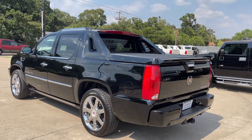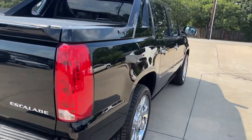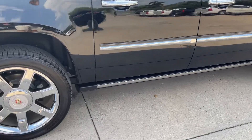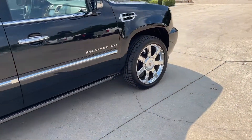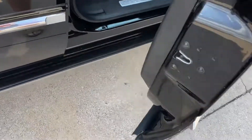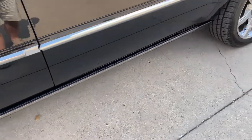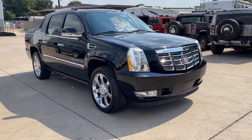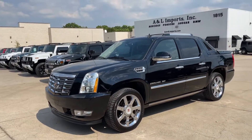This one has, as all of our vehicles do, a clean and clear title. It's a non-smoker vehicle. New tires — these are Bridgestone Duelers, which is the OEM recommended tire. It also has the fold-out running boards, which is a factory option — the only way you can get those is with the Premium Package. The packages for the Escalade EXT are the standard or base package, the luxury package, and then the top line is the Premium Package.